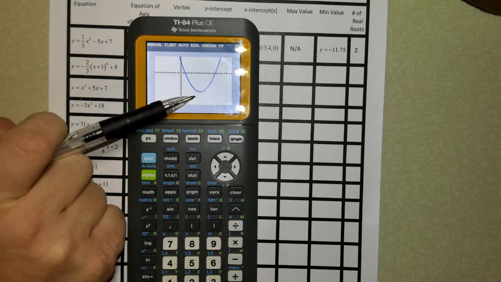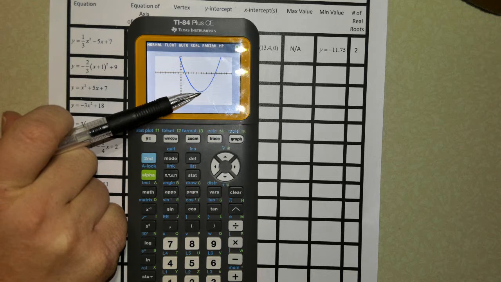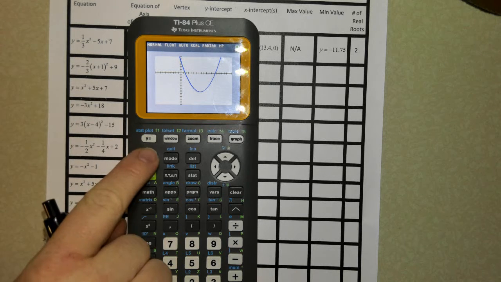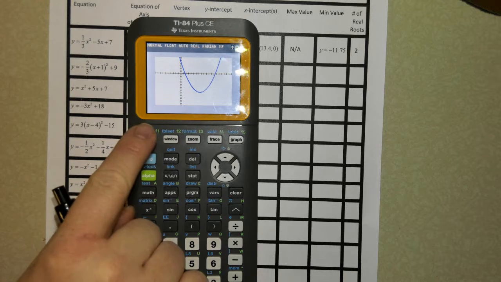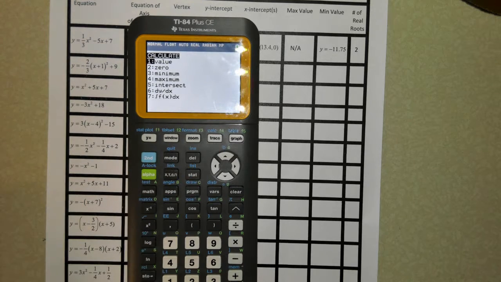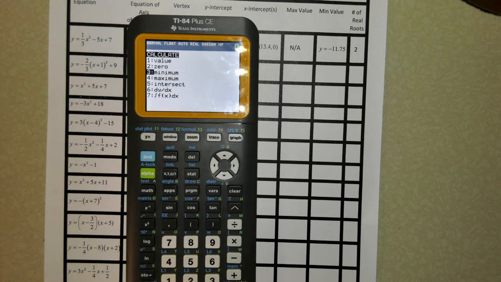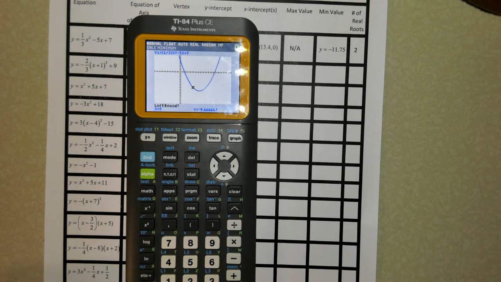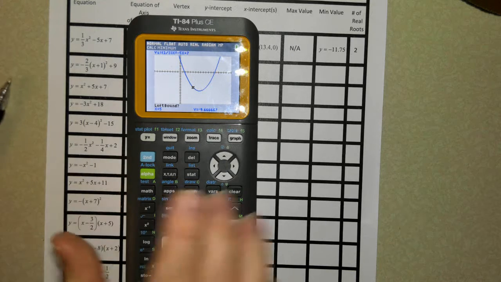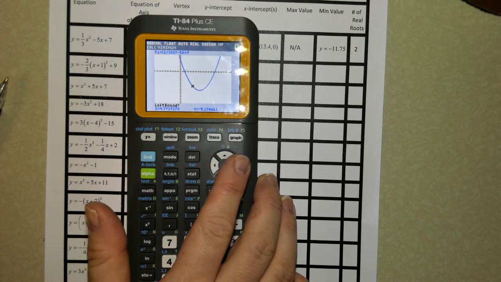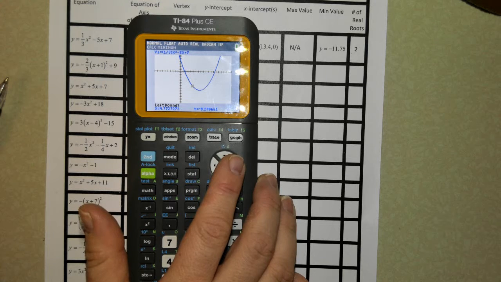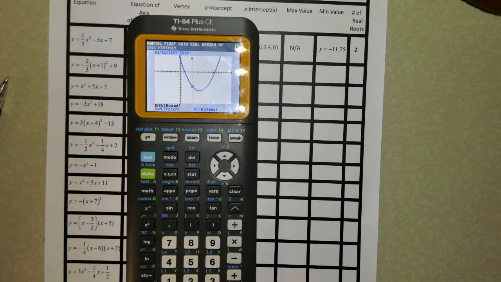We're going to start by finding this vertex. This is the lowest point, it's the minimum point. So please hit the blue button that says second. Go across the top to trace. Then go down to where you find minimum because it's the minimum point on the graph. Now we're going to do 3 steps. We're going to go left of the lowest point. Now where exactly left is? Anywhere to the left, fairly close to the bottom. And we're going to press enter. It's going to put up a temporary line that represents the boundary.